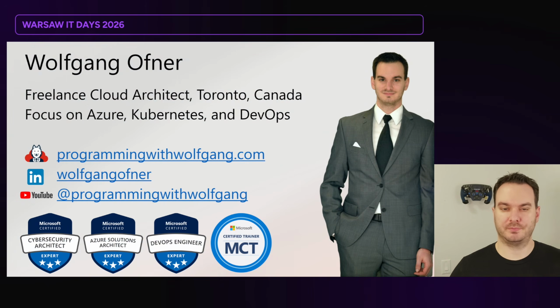Before I get started, a couple sentences about myself. My name is Wolfgang Hofner. I'm a freelance cloud architect. I'm based in Toronto, Canada, and I focus mostly on Azure, especially on governance and security lately, but also on Kubernetes and DevOps. If you're interested in these topics, you'll find a lot of videos on my YouTube channel, and if you have any questions after the session, feel free to message me on LinkedIn.